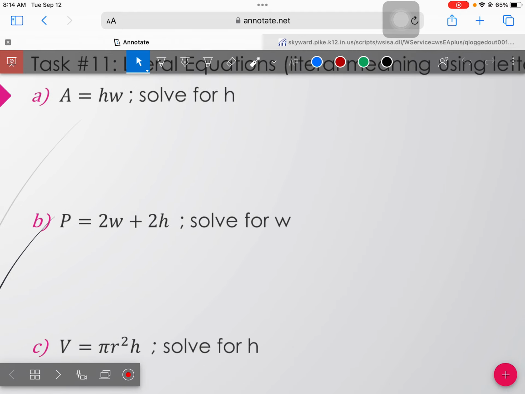I am hopeful that you can do this one on your own. If you can't, that's okay. But we are trying to solve for H in terms of those variables that are there. We're not substituting, we're not doing anything like that, but can you solve for H with those values? So go ahead, give it a try, ask yourself, how do I isolate H? Okay, take just a few minutes. Question?